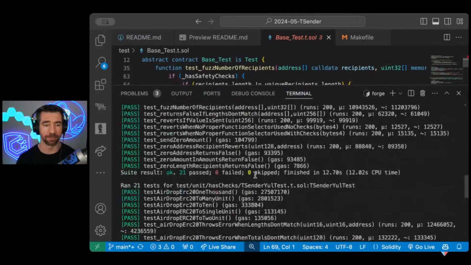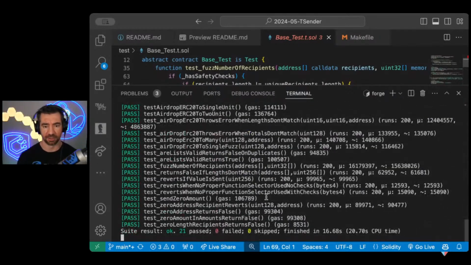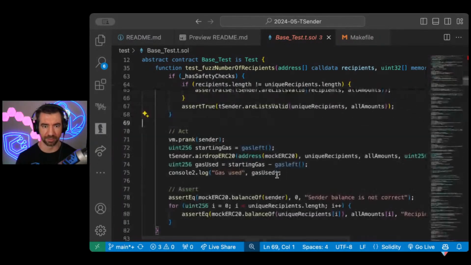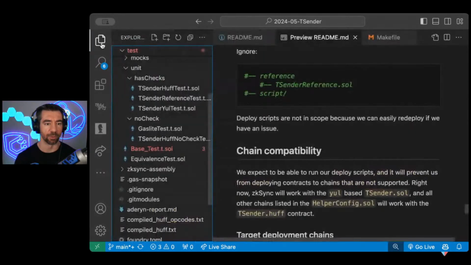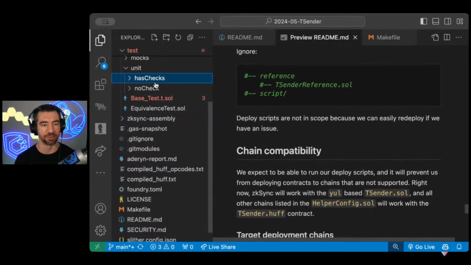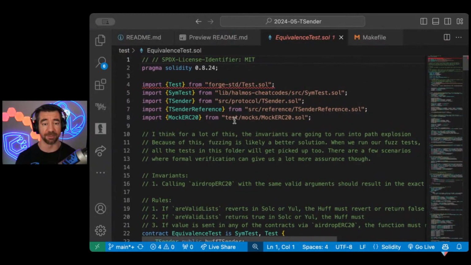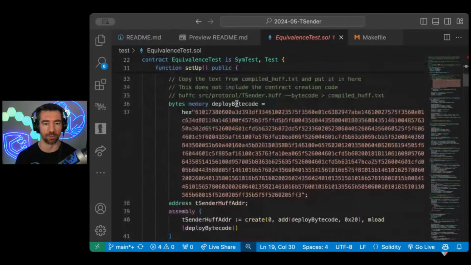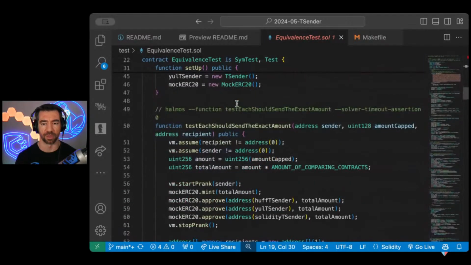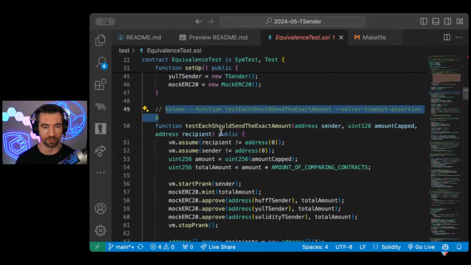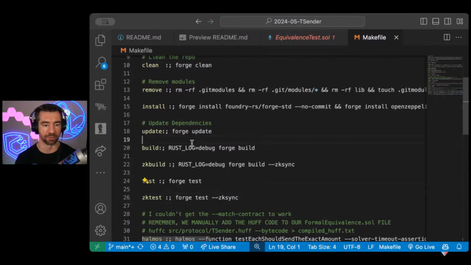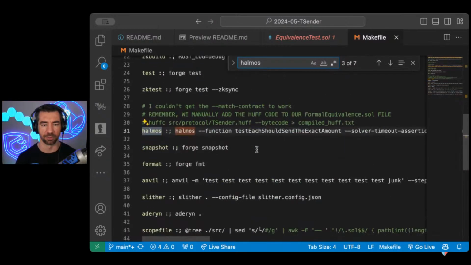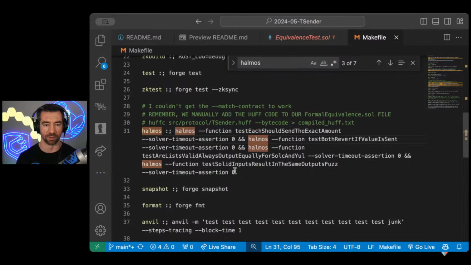These tests take a little bit to run because they were all fuzz tests, which is super fun. Then we went one level farther. So we tested all these. We did all these kind of equivalence tests. Then we additionally formally verified all this with Halmos, which is a lot of fun. So above each one of these functions, we have a little command here to show you how to run each one of these formal verification bits in Halmos. In the makefile, we also have this make Halmos, which runs all of them like this.